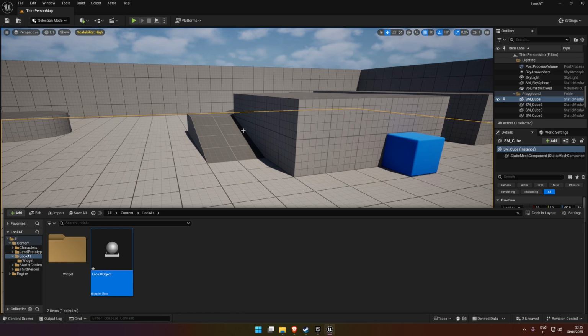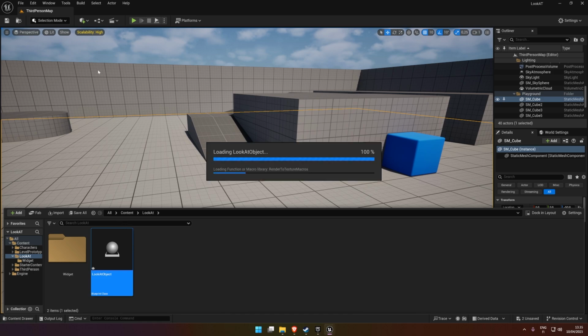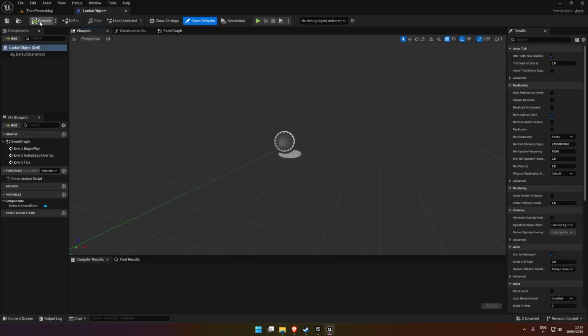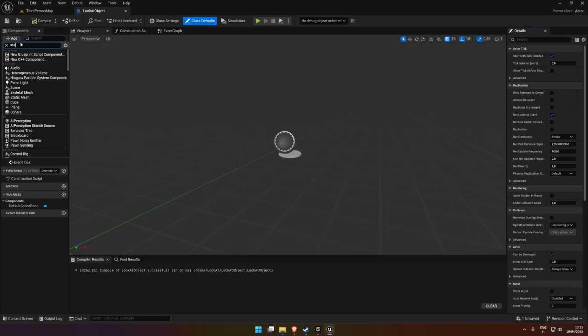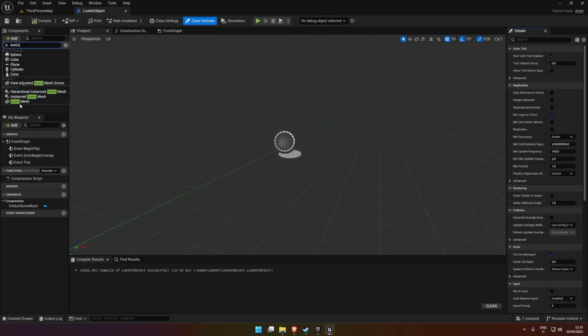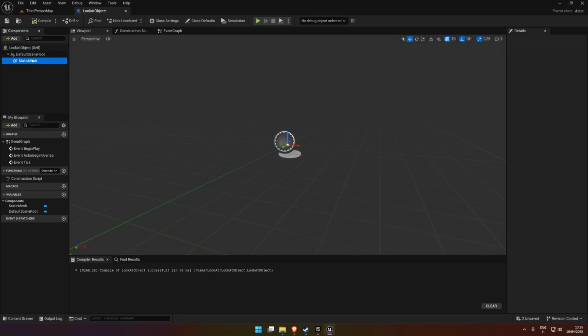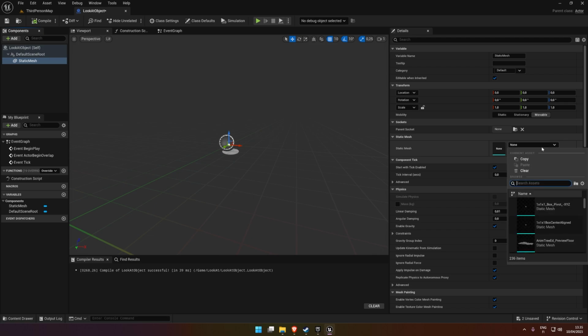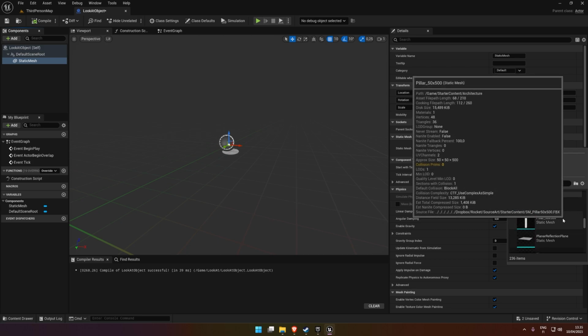That should be fine. Let's build a little object we can look at. We're going to add a static mesh. Let's give it a mesh. What do I have in here? Do I have a pillar?